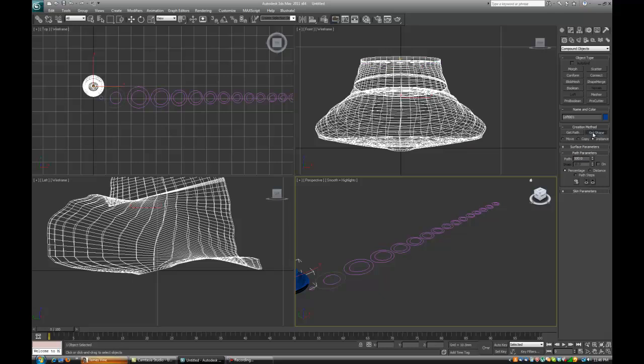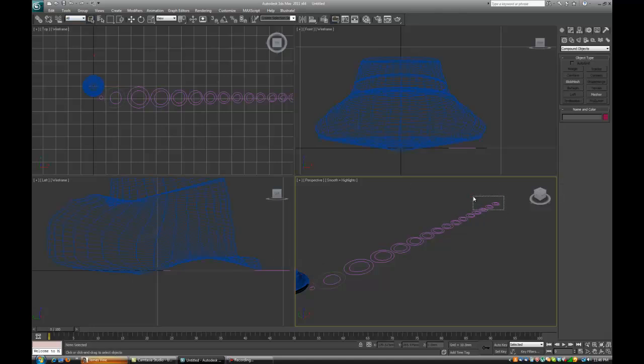And 100% is obviously the final curve. I'm just going to ignore these last ones. I'm actually going to delete them just so that they are out of the way.